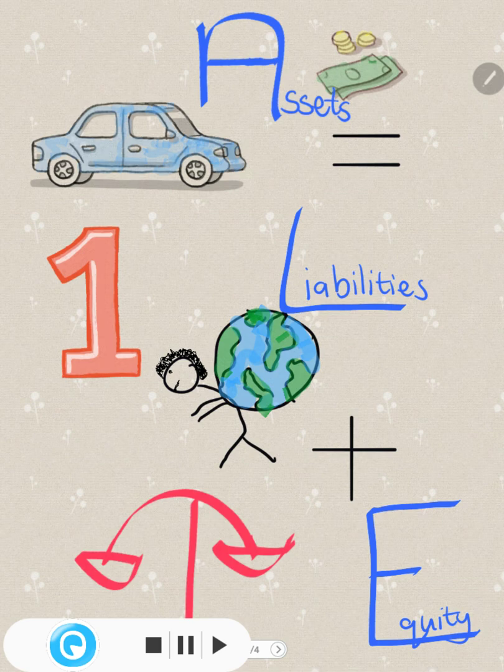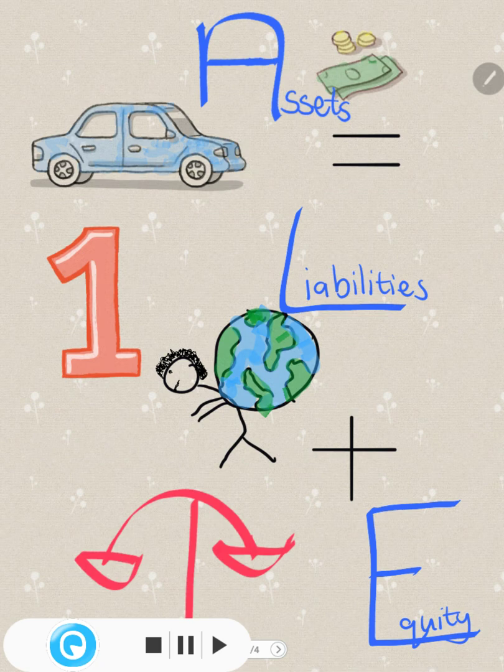You can either go to the bank and get a loan, which is a liability, or you already have the money in your own bank account, or you get somebody else, like in this case the owner, in a business case the owner, to pay for it. So in a business context, assets are always either funded through liabilities or through equity.